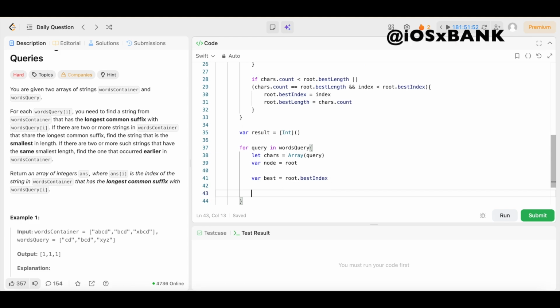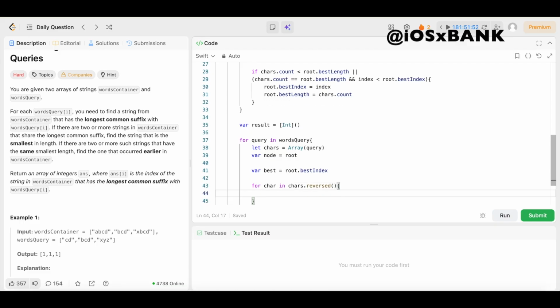Then we're going to traverse the trie using reverse characters to match the longest possible suffix. So we'll come underneath this and say for char in chars.reversed(), open up the brackets, and we're going to stop if the suffix path does not exist. So we're going to say guard let next equal node.children[char]. Come outside of that, we'll say else, open up the brackets, and we will break.